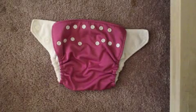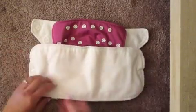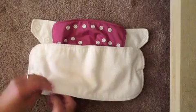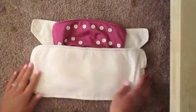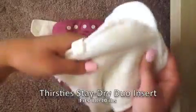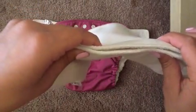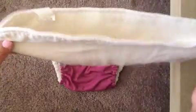Kind of a step up from doing a pre-fold or the receiving blanket or a flat is basically getting an insert that is meant to be the absorbent part of the diaper. This is Thirsties brand Duo insert. So baby pees goes onto the microfleece, goes into the microfiber, from there soaks right into the hemp. Hemp is a super absorbent fabric. It's really awesome to use. And then the hemp will hold a ton and be super trim.